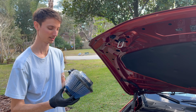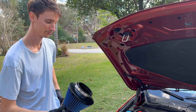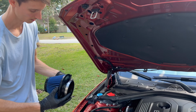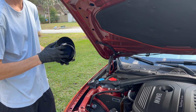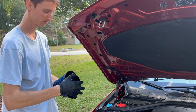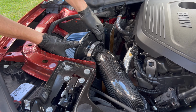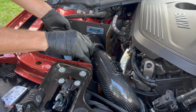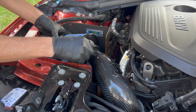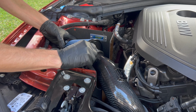All right, now we can install the actual intake filter. Boom, boom. So it's got even a bigger clamp on here. So I want to make sure that it's easily accessible for us. Right up top. Slides right in. So I think right there is good. Start tightening it up by hand a little bit.